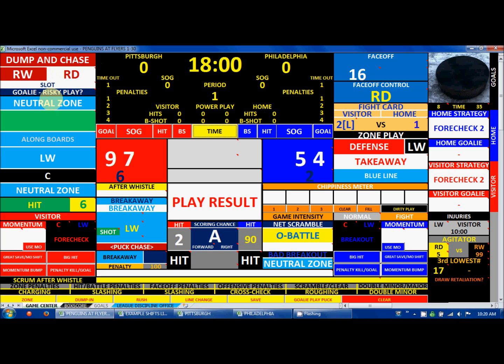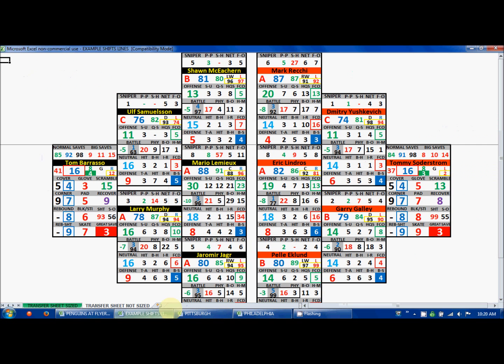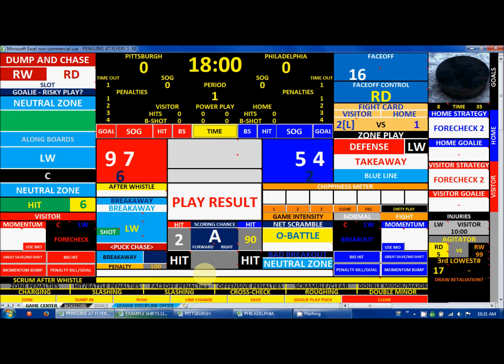So we see that the result of the dump in occurs in a way that creates, at the slot area, a risky play for the goalie. So you've got an option here. The goalie can attempt to make a risky play on the puck, or he can allow, in this case, the left winger to simply gain control of the puck in a dangerous offensive scenario. Let's say that Soderstrom decides to stay back, so he's just going to let McEachern skate onto the puck in a dangerous scenario.